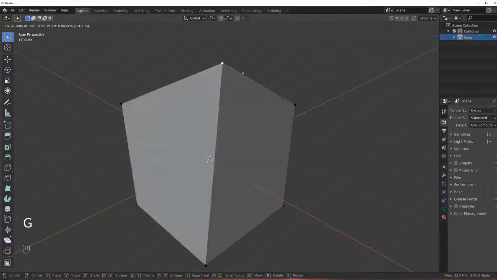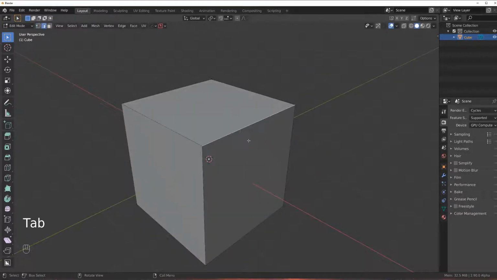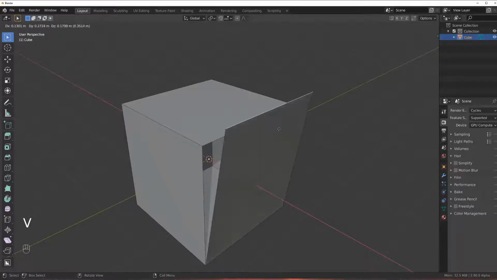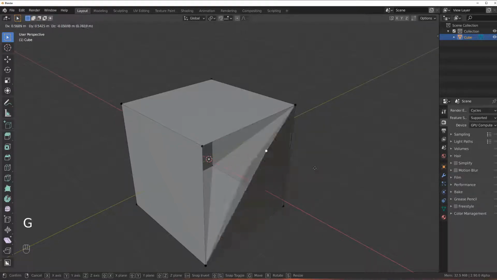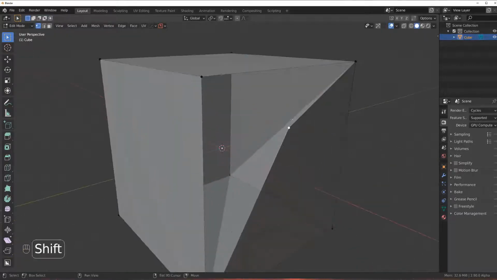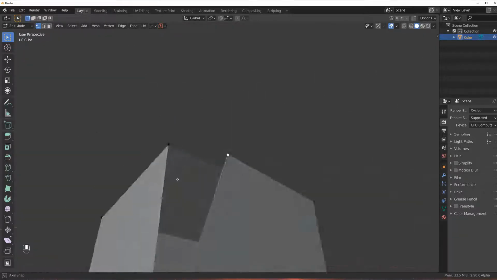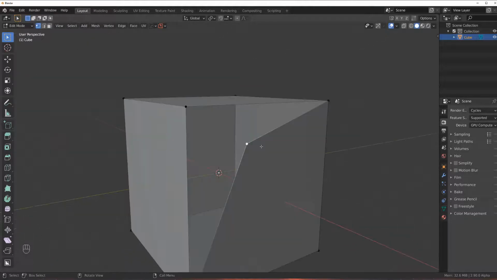So if I move a vert, you can see that everything moves with it, all the edges. However, if I go to edge mode and press V to rip it off, now if I move this, you can see we have two verts, because one is for these edges and one is for these edges. And this is non-manifold geometry because you can see there's a hole in it, and if we pour water in it, it's just going to spill out. So non-manifold geometry is bad for many situations.